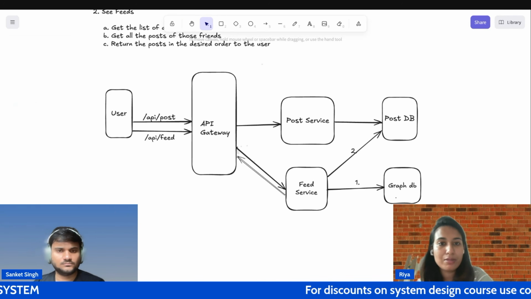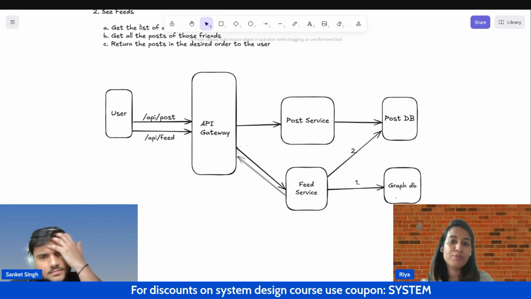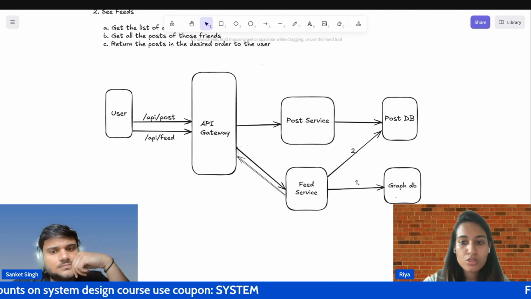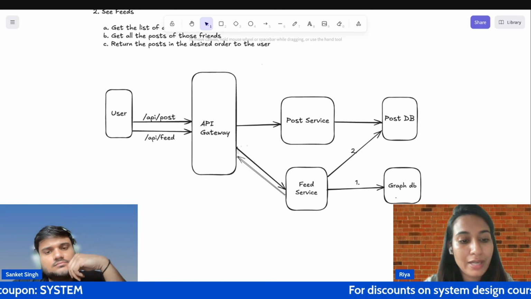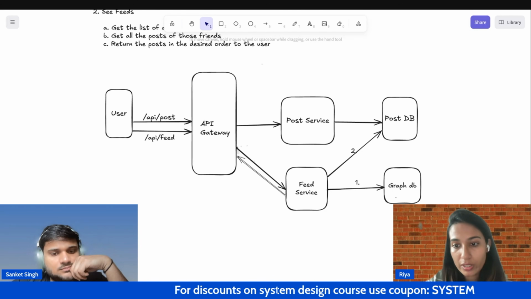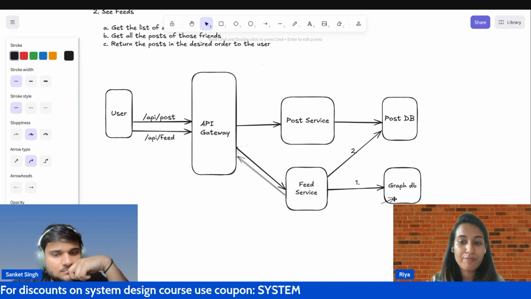So graph DBs are pretty optimized here. If I have a person A and I want to know the list of all the people they follow, graph DBs have very optimized query languages available, which can help us do queries. That is one of the reasons I picked a graph DB.